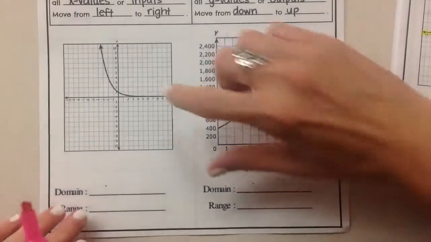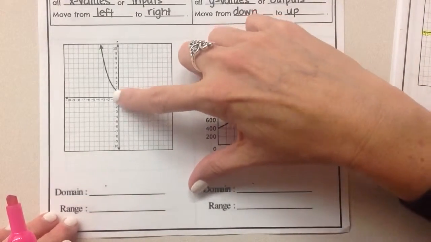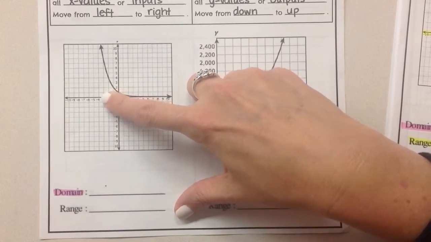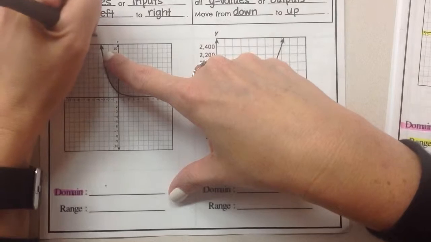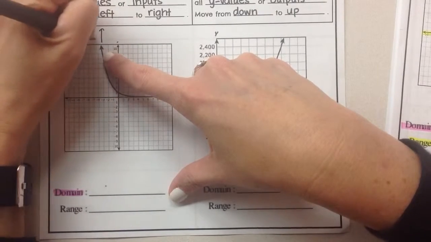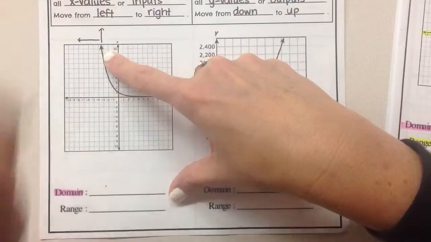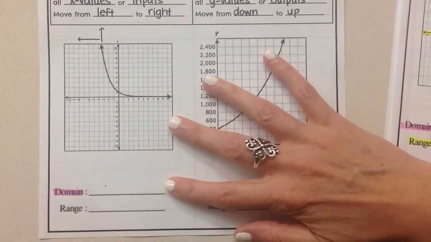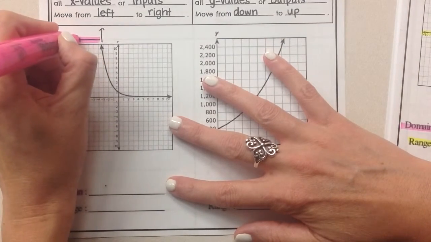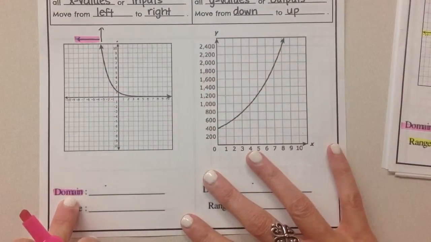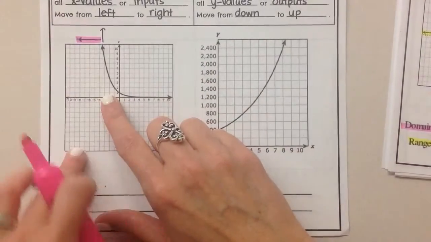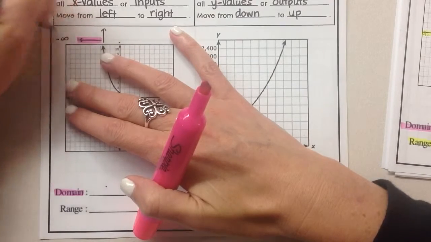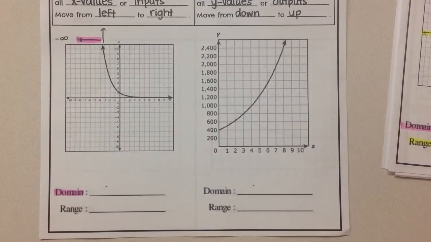So the first thing I'm going to ask is, how far left on the x-axis do I need to go to find the domain? And if you see, you run into an arrow, which means I am actually moving in two directions. I am moving in an upward and left direction at the same time. That's why that graph is going at an angle. But the only direction I'm concerned with is the left direction because that has to do with the movement for domain. So I cannot draw a boundary because I am actually going out to negative infinity, which is not an exact number. So I can't say I have an exact stopping point.